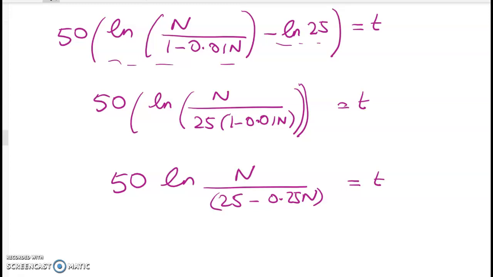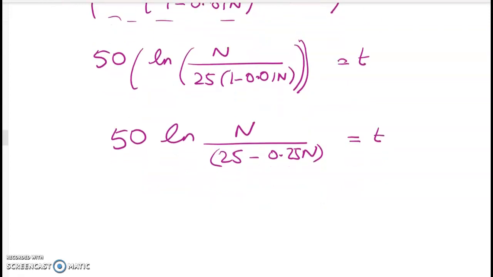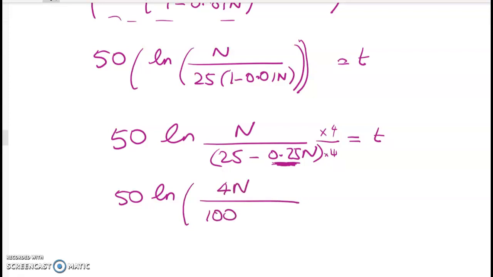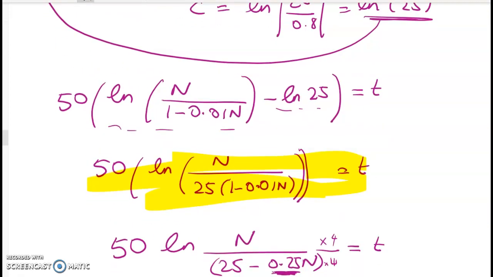I'm going to show you how to get what came through in the schedule, just in case you're not quite sure. One thing that doesn't look so nice in here is having that decimal in there. Well, you probably don't mind because you guys all like decimals more than me. But this is equal to 1/4. So I'm going to times the top and bottom here by 4. And that will give me 4n over 100 minus n equals t. Okay, but I'm sure that if you had that, that would be fine.